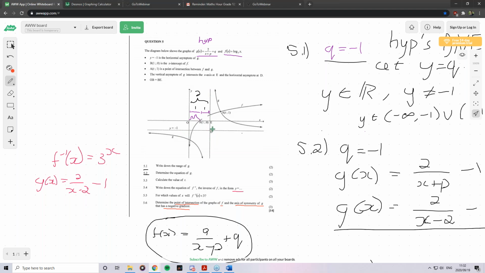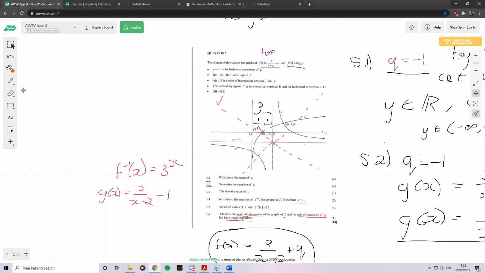If these are your asymptotes, there will be two axes of symmetry. This one here, and one like this. You'll see that the hyperbola is symmetrical about both these lines. If this were to be a straight line, what would this gradient be? Would this gradient be positive or negative? Well, it's a straight line going upwards, so this is a positive gradient. So as they're asking, the one that has a negative gradient, we want to look at this one.